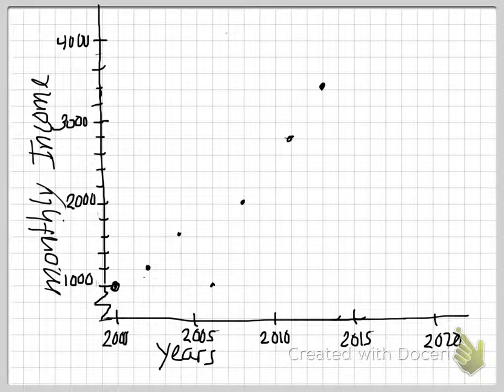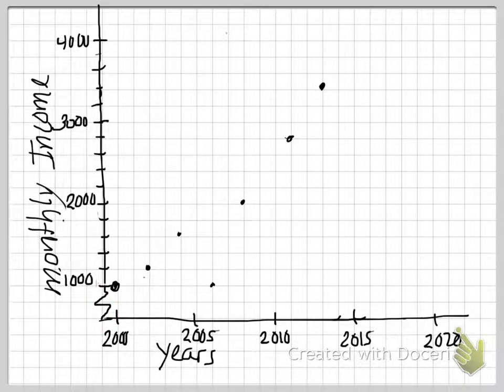So if this was my graph, I should tell you something about the graph first. This part right here, a lot of times we'll do a little squiggly if we don't want to start at 0, we want to jump to a certain number. It's not okay on graphs, if you're going by 200s, to all of a sudden jump to 1,000. You can notice that between 1,000 and 2,000 I was going by 200, so 2, 4, 6, 8, 10. So each mark was 200, but that doesn't make sense for the distance from 1,000 to 0 at the bottom here. So that little squiggly means that there's a break in the graph.